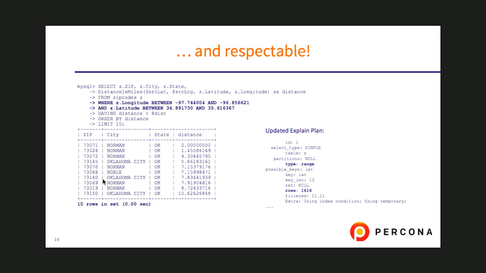So now you can see it's basically the same query, but we've added the extra where we have the betweens where we've done those calculations. So my application did the calculations. It said, here's my starting point. Let's go a few miles to either side. Let's shrink down our space. And now we can go ahead and we can get a much more respectable time. It's still not perfect or great, but at least it gives us an index instead of a full table scan.